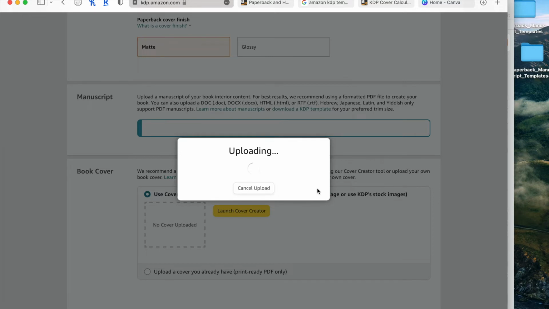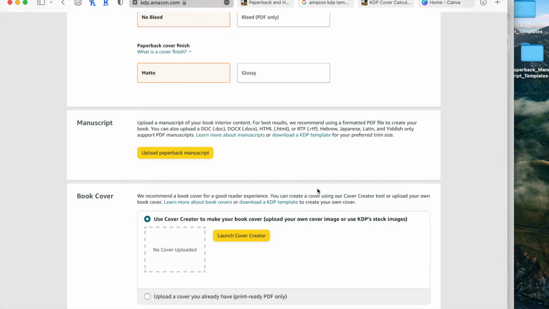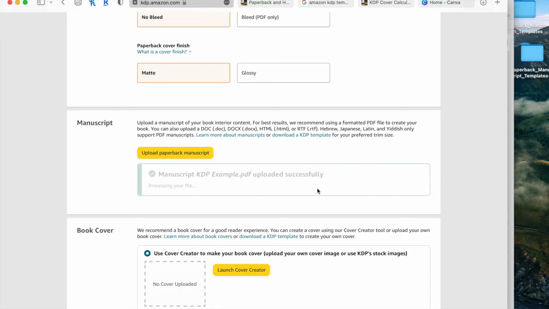Okay, you let it upload, and another nuance is that it says it's successful, but now it doesn't look like it's doing anything. Just trust that it is. In a few seconds or a minute or two, it will come up and say it's processing and doing all these things, even though it looks like nothing. Yeah, see, there you go.